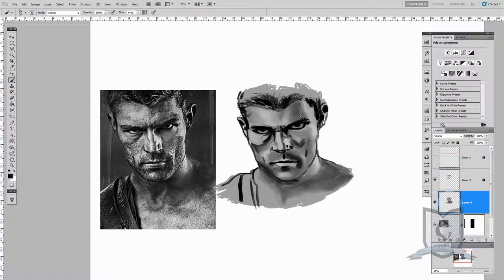To switch between a brush and a blending brush, you press Shift and the letter B. B is for the brush. And you press it a couple of times until you reach a blending brush.